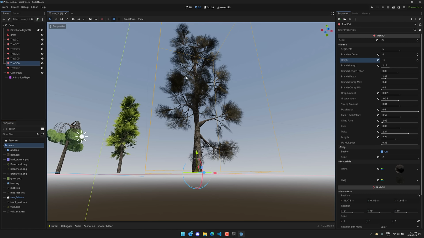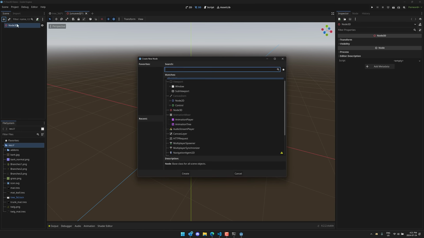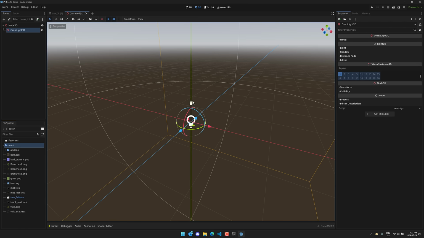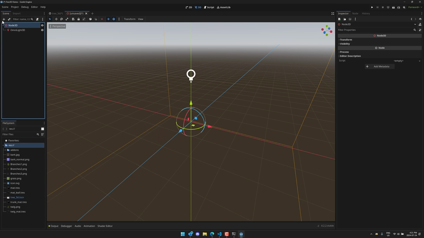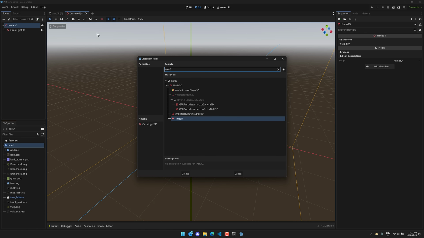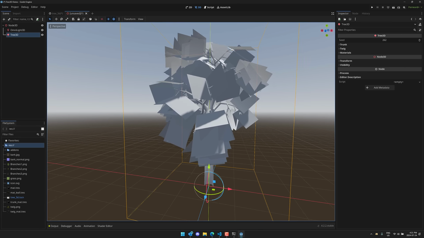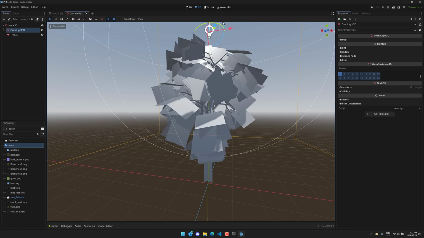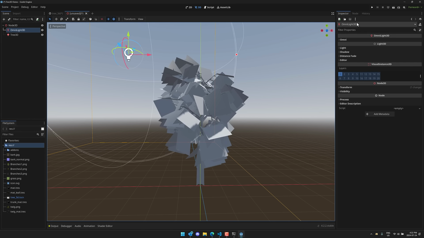Now let me show you the process of creating this yourself. So let's go here, scene. We'll create a new scene right here. And like so, we'll add a light to our scene just to have some light in the world. And then what we're going to do is go back here, go to add new, and you will find there is a Tree3D in there. And then boom, there is our Tree3D. Let me go back to our light and just move it up above our tree and over a bit. So there is our tree in the world.